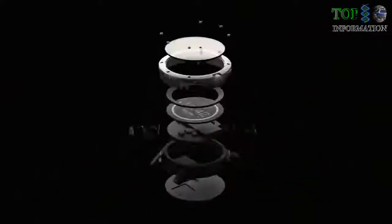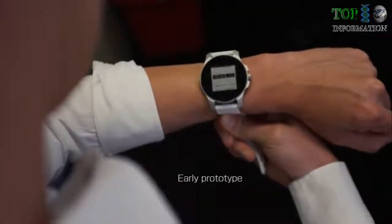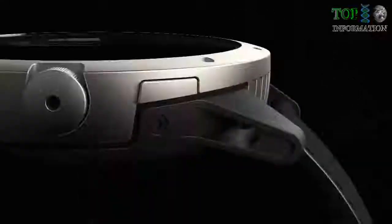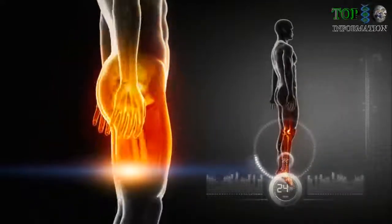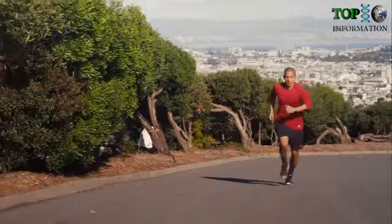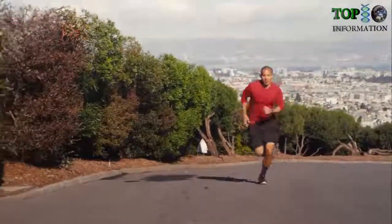It's a smartwatch that's powered by you. It works by converting your own body heat to electric power. And the best part is, you never have to charge it. The watch comes alive because it's powered by you. The human body at rest emits 100 watts as heat. When exercising, that number jumps to 1 kilowatt, similar to the average power we use.